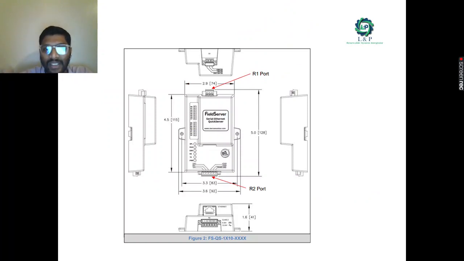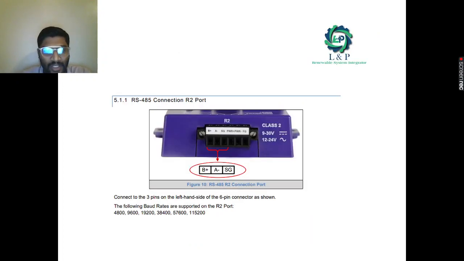These are the measurement details. It differs based on the product that you're going to choose. As I told earlier, we have two ports, R1 and R2. You can use R1 as well as R2. So we have TX/RX and the grounding connections. As you can see here, the positive refers to your line wire. If you're using a white wire, you can use it. For the minus, you can use a black wire, and for the shield grounding, you can use the shields that you normally use.